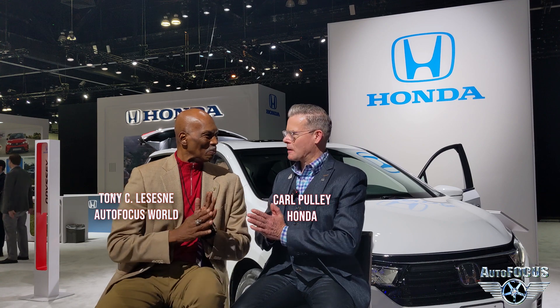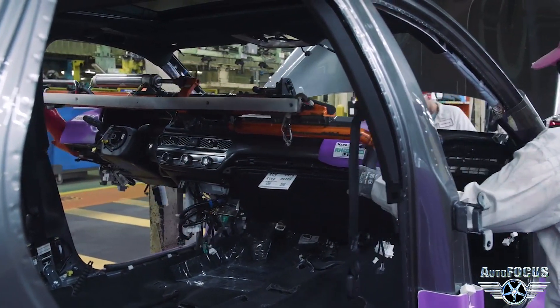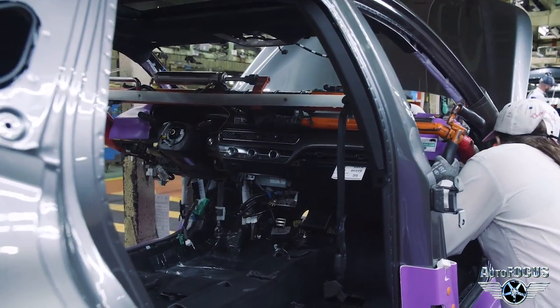Honda's always been about providing new value for the customer. We're fundamentally an engineering company and we're always thinking about what does the customer want, what don't they know that they want yet, and how can we provide that new value? Right from our founding in 1948, and we've been in the US since 1959, we've always thought about what would make a customer's life easier, more fun, and just generally provide that new value. We've got some really wonderful products here that we're showcasing today.